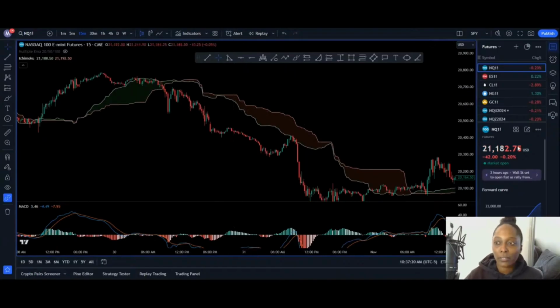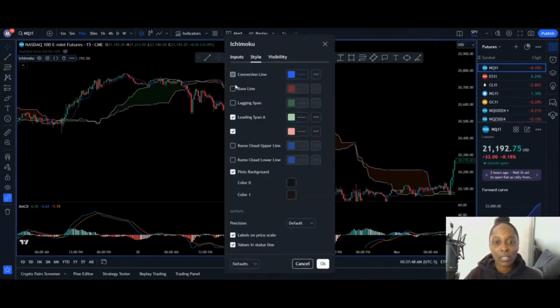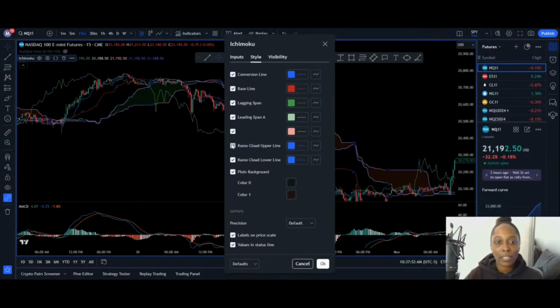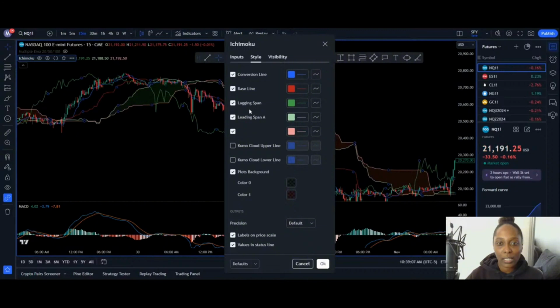All right, guys, so here markets are open. You can see price moving here to the right, but as you can see here, this is what the Ichimoku cloud looks like. So moving over to the left, hovering over Ichimoku, because remember, that's what we do when we want to get to settings. We go to settings. When you first put the indicator on the chart, this is what it will look like. And so the conversion line, the baseline, the lagging span, the leading span A and the leading span B is the salmon color. Those will all be highlighted.